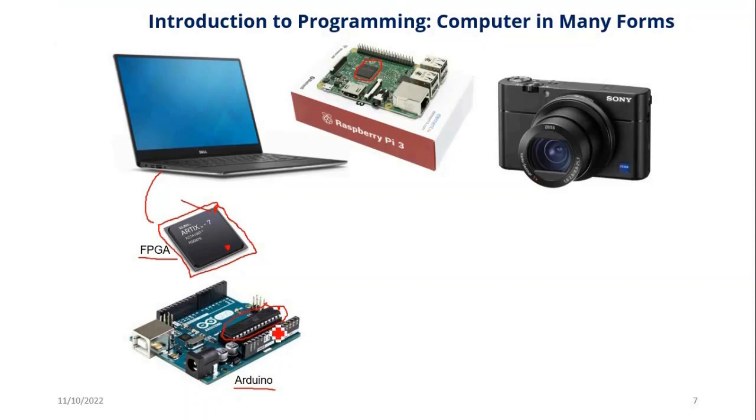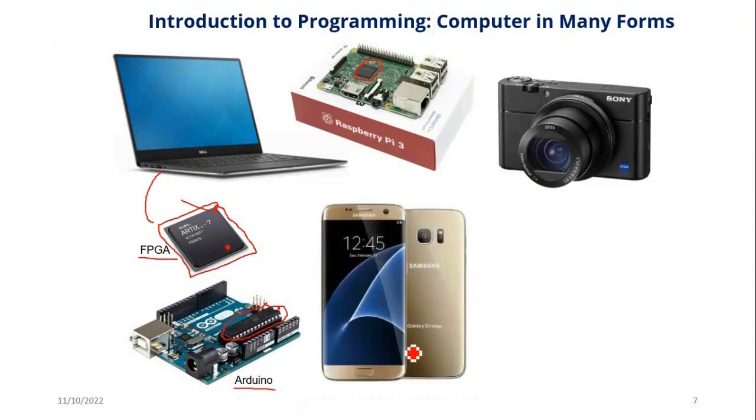So we are seeing 1, 2, 3, 4, 5 computers already on the screen. What about your mobile phone? Is it a computer? Of course it is. There is a processor inside the mobile phone also. In fact, these modern mobile phones that we are using today are much more powerful than the computers we used probably 1 or 2 decades ago. So every person who is going around with a smartphone in his pocket is actually going around with a full computer.